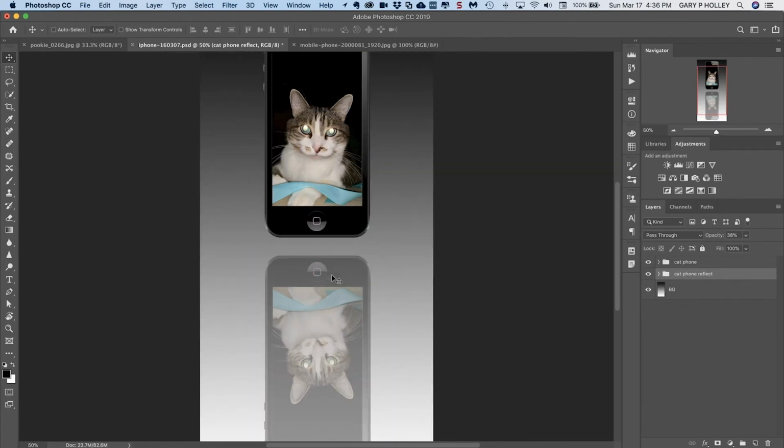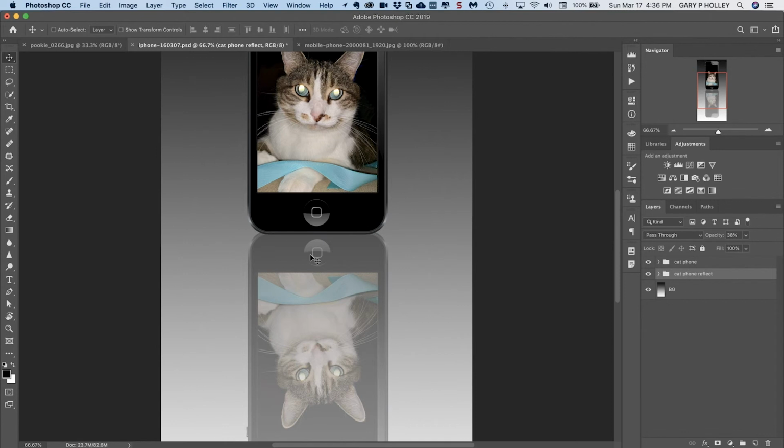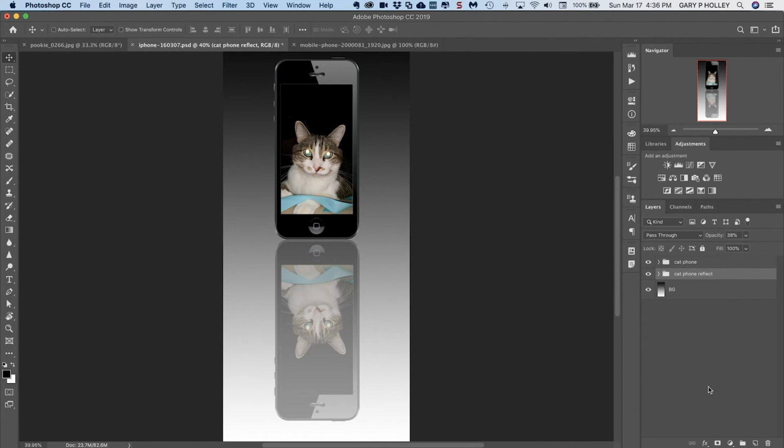Okay, and if I wanted to, I can move the phone down a little bit more. Basically, when you have a little separation here, it means that the phone is floating. If it's touching, like this, or a little bit lower. Now when you have the Move tool active, you can use the arrow keys, left, right, up, and down, to nudge the phone into place. Or whatever the object is, you can nudge it into place. And sometimes you can slide it off screen. Okay, so here we have a reflection. I'm going to lower the opacity even a little bit more.